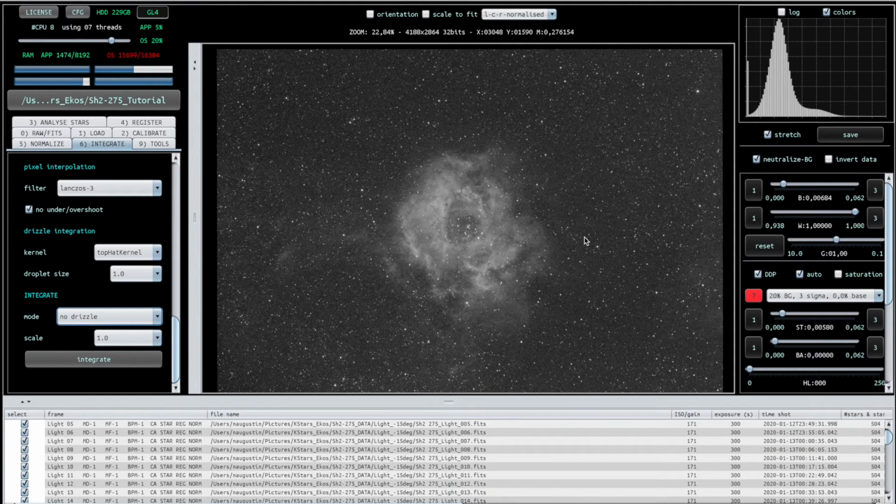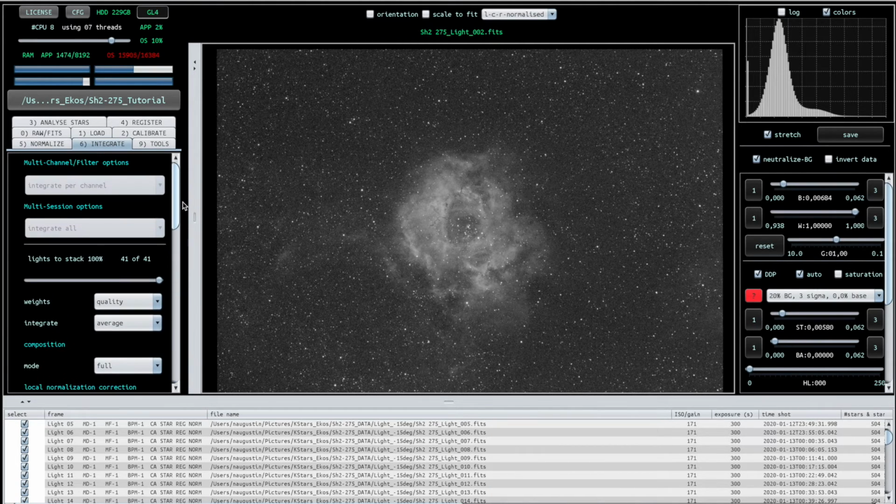And since the camera and RedCat combination leads to some undersampling, drizzle is quite good to increase the resolution a little bit. However, for these single channel things, it's not working. It creates a strange pattern in the background, so I just leave it here without drizzle.